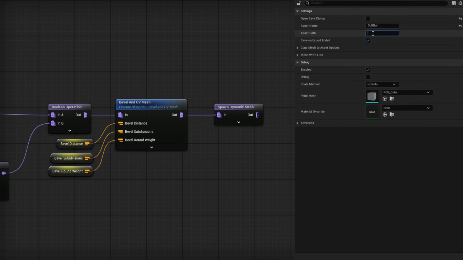Now the path, instead of content, it's actually game. So that's something to keep in mind. Content is game in this path. So what I type in is /game/PCG/. So it's going to go into the game, which is the content, PCG. I'm going to press enter. And then next time we update this and plug this in, it will just continue to save it into the same directory and overwrite our little static mesh. So fantastic.